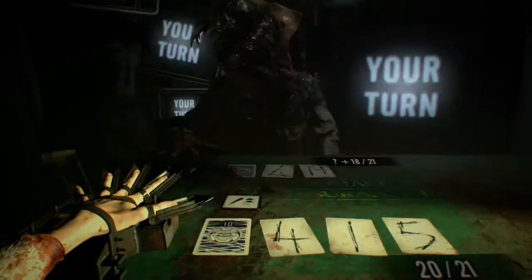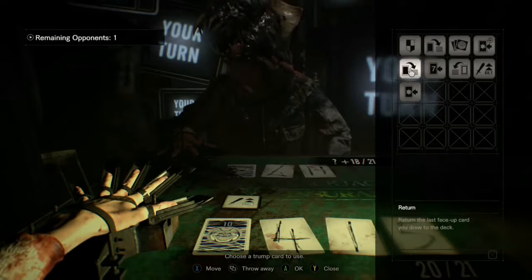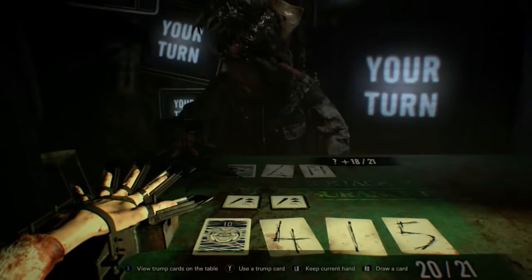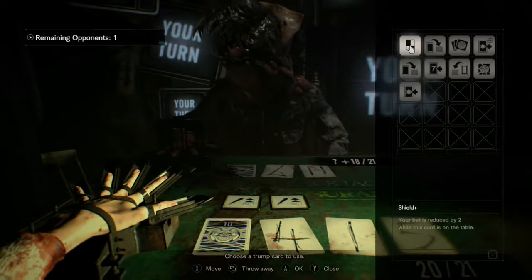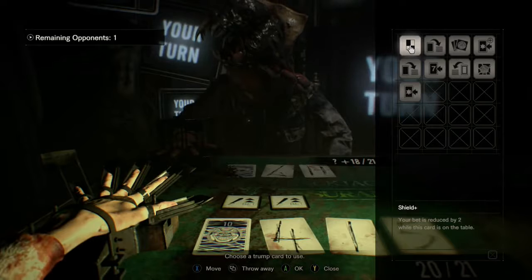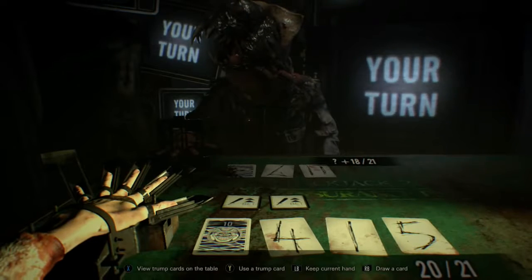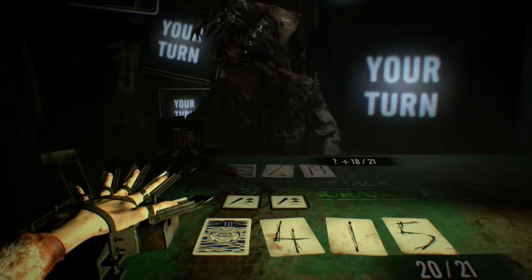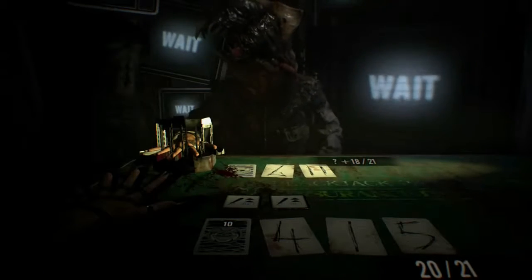So when you play 21, you've got a deck of cards, 1 through 11. There's no doubles. You guys share that deck. Now also you have trump cards, which you see over there on the right hand side. They do various things. Return the last card that you had. Raise the bet by 2. They just do all kinds of things.